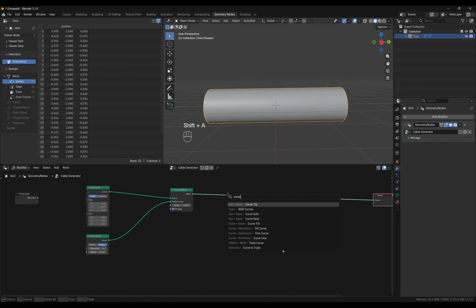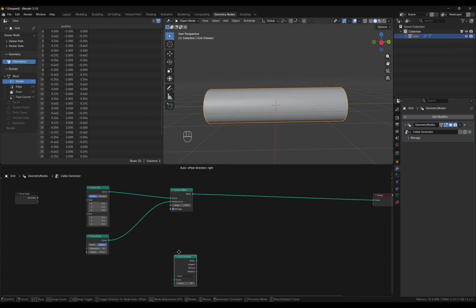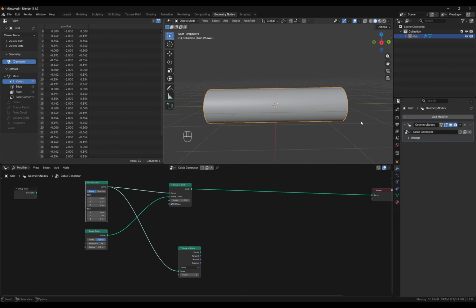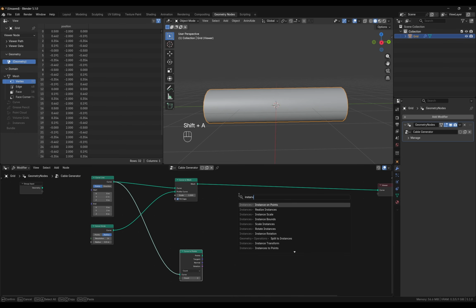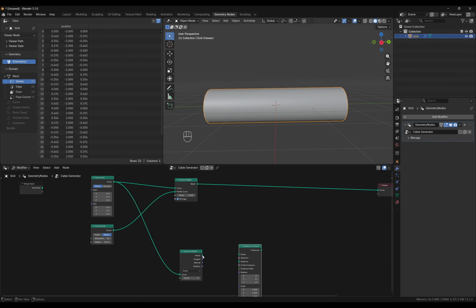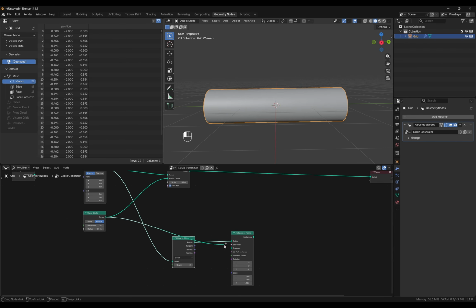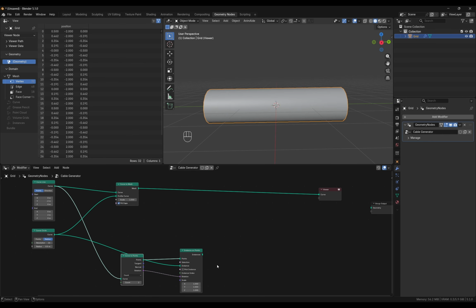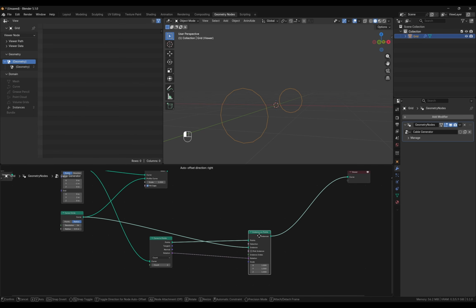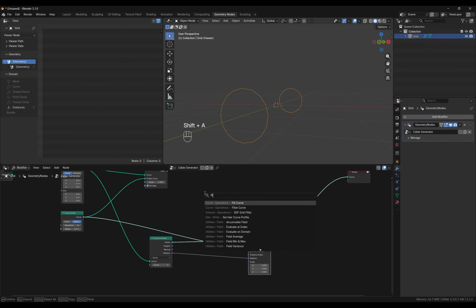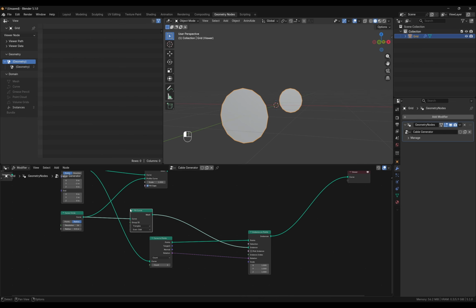We do curve to points. Let's plug our curve. Let's use count 2, so we get the starting and the end node, and then we will do instance on points, use our points and use our circle as instance, and let's plug rotation so it's aligned onto the curve. And when we plug it, we see this, but obviously we need it to be filled, so let's use fill curve node, and we have what we need.